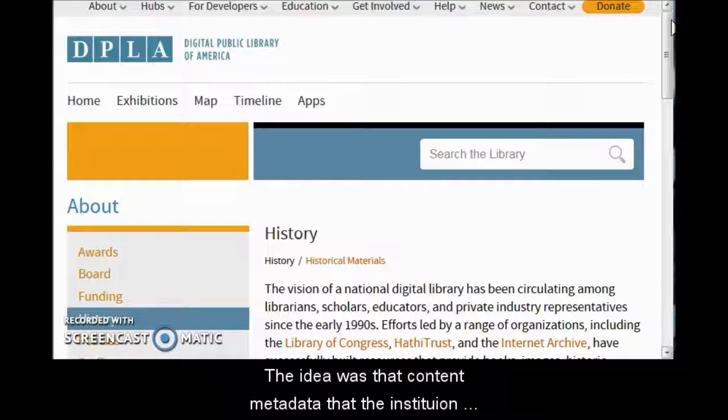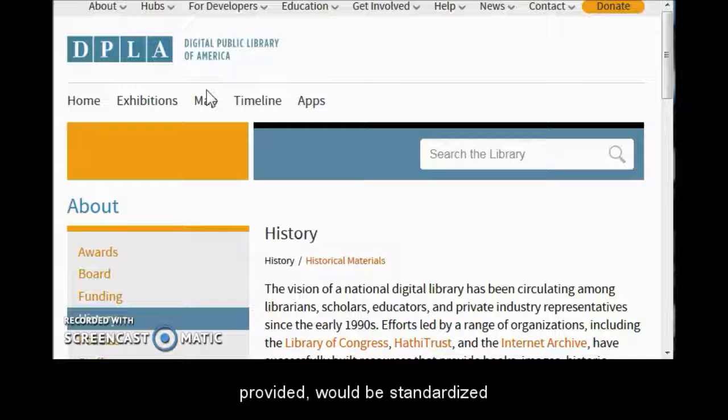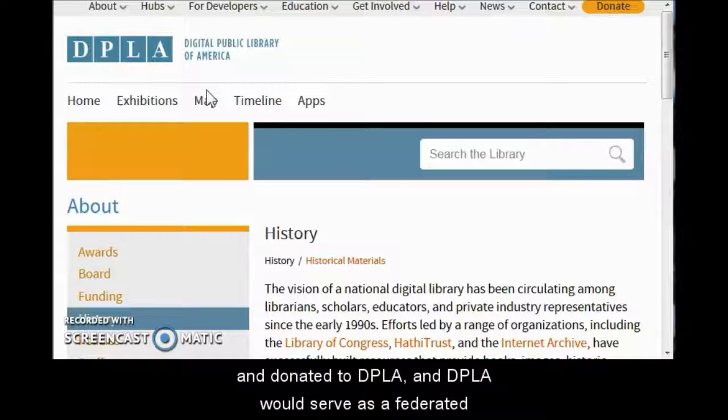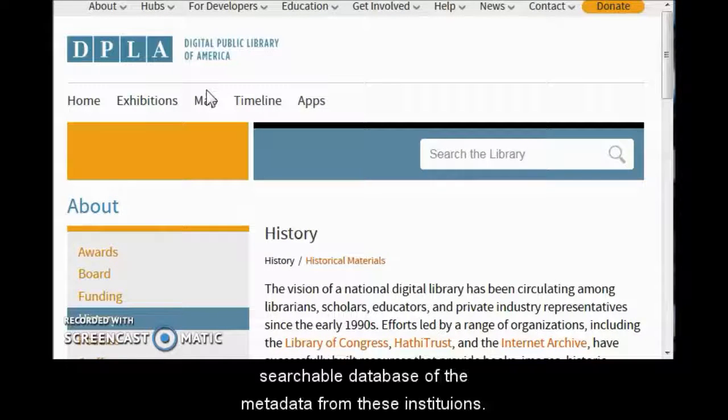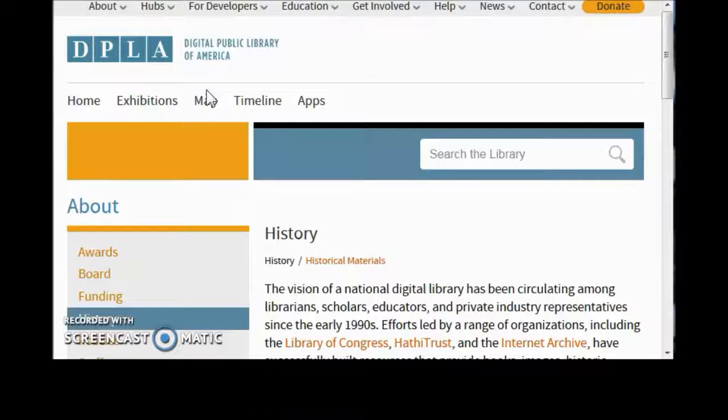So the idea is that the content metadata that the institution had would be standardized and donated to DPLA, and DPLA would serve as a federated searchable database of the metadata from these institutions.